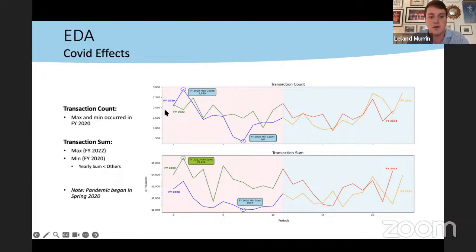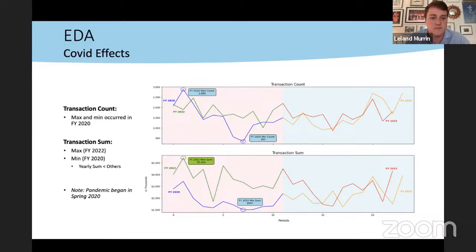The maximum and minimum occurred in fiscal year 2020 for both, which is really interesting. Pre-pandemic right here, fiscal year 2020 period 2 would be like November, so that's right before the pandemic hit, about 5 months later. Right after the pandemic hits, it experiences a minimum count in the number of transactions. So there's definitely a significant amount of pandemic influence in this data set and this company's general revenue stream. They were hit pretty hard. Being a manufacturing company, that kind of makes sense. Not a lot of workers are able to meet in large factories that manufacture plastics.